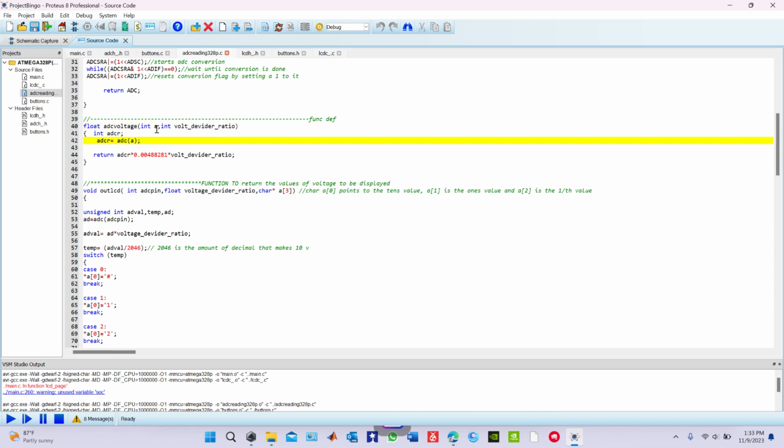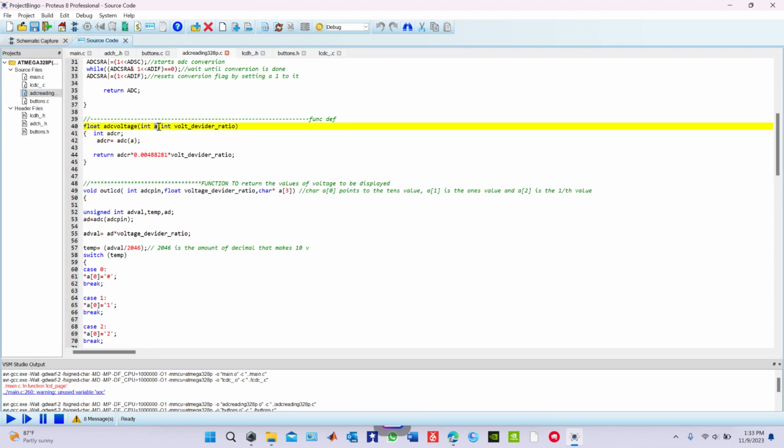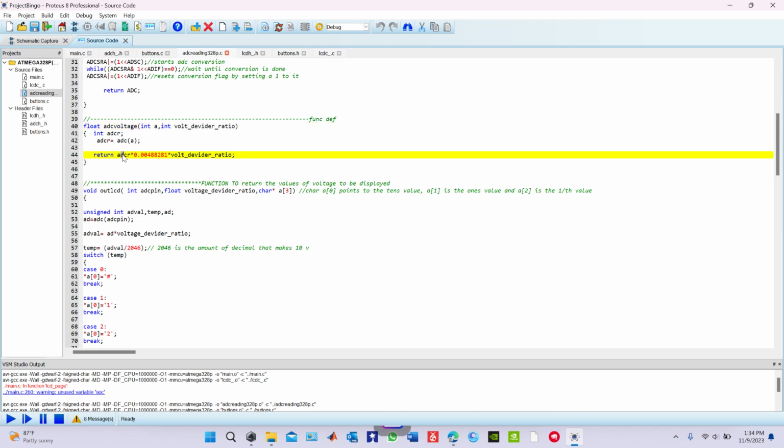So in terms of reading the battery voltage, you will input the pin that you want to read, the pin number you're reading from, and this is the voltage divider ratio. If you didn't do any voltage divider ratio or anything, you put 1, right?